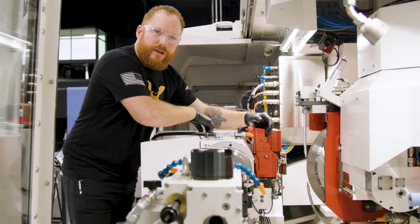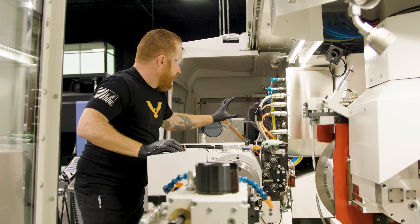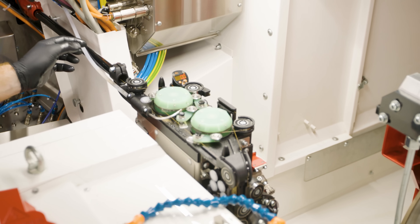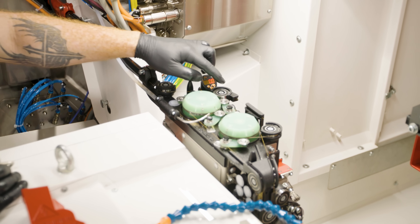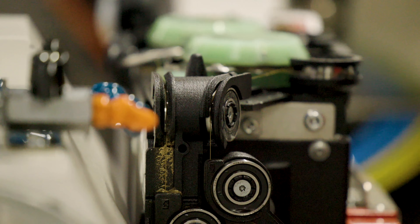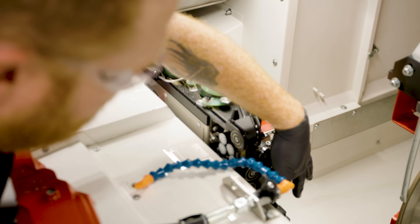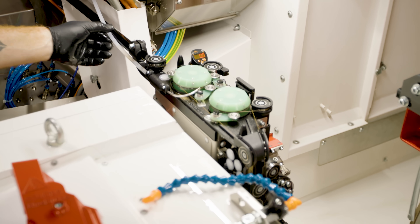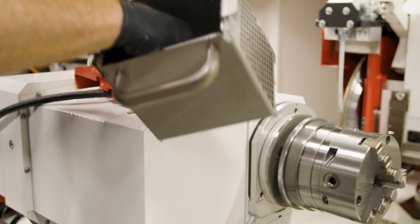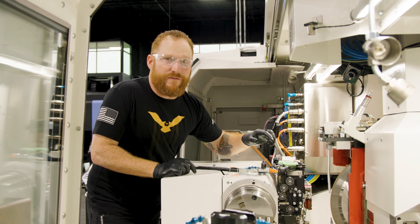I'm going to take this apart for you so you can see how the wire moves through this system. We have a spool of wire located back here — it's going to run through a series of tubes and then through this path where these drivers are going to push the wire through across our ceramic guide disc. Once it discharges, it's going to continue to run through the system and be discarded through this white tube to the cutter, which chops the wire into thousands of tiny pieces.